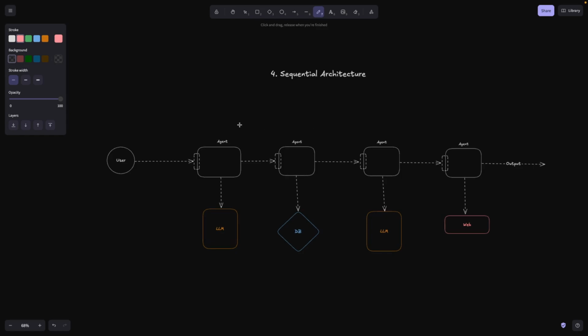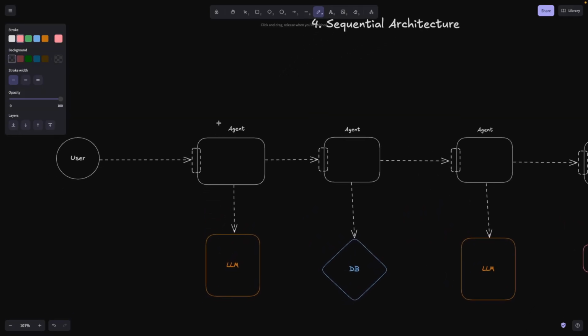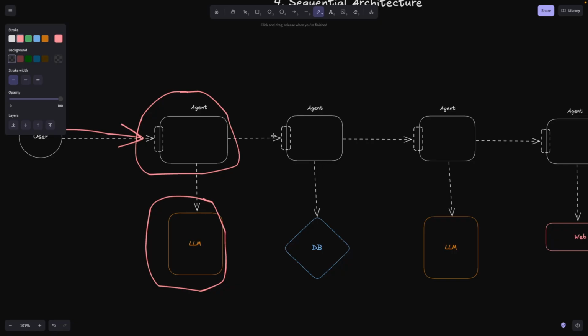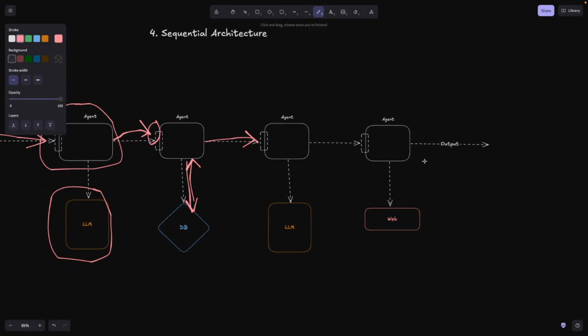All right, and the last architecture, which is also one of the popular ones, is the sequential architecture. Sequential architecture is most popular within ETL, extraction, transformation, and I forgot the last one, but this pattern comes up a lot in data mining. Let's say we have one agent that's taking the user input or some data from a database, and we're going to clean it up. Let's say we remove the unnecessary content from it. Then this knowledge is going to be passed to a different agent, which takes this content as input, contacts the vector database, and makes some decisions here. Let's say it's going to prettify and improve the text, and then this improved text is passed from one agent to another. Basically, you get the idea, and at the end, we pass the final data out.